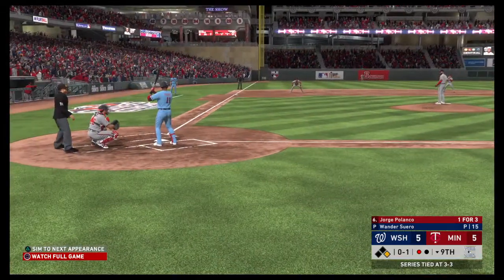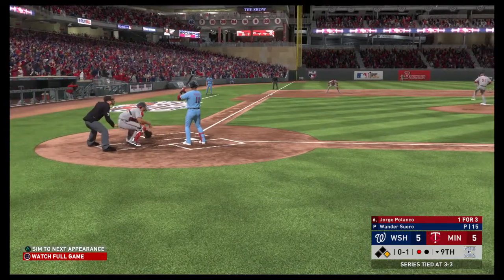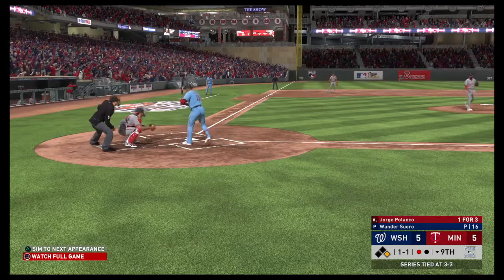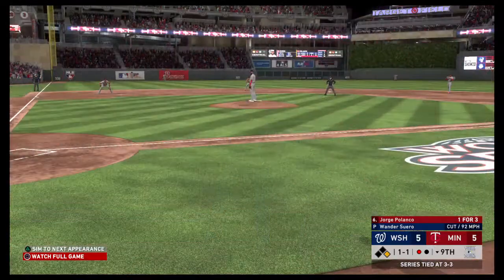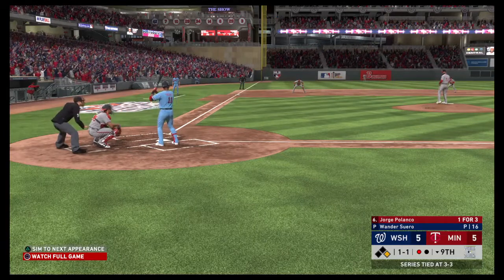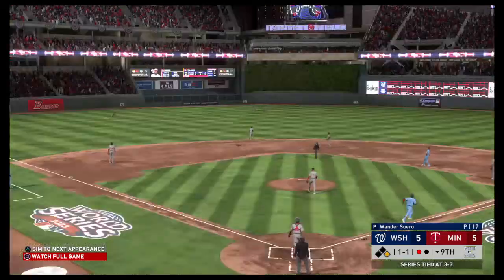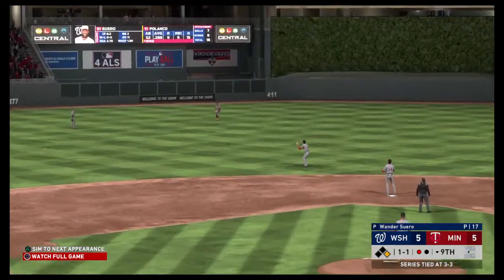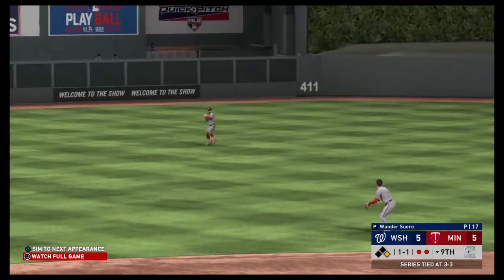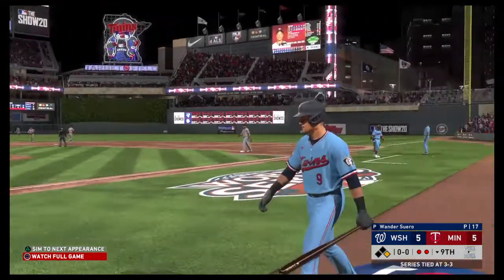Jorge Polanco comes on with 1 gone here as he looks at a called strike 1. 0-1. No, that's down. That's a good pitch to lay off right there, that cutter inside. And that is a real tough pitch for hitters to lay off of. A lot of times, if you do swing at that cutter in, you're going to end up with some firewood in a broken bat. Taylor is there to put it away, and the runner will be forced to retreat back to first.